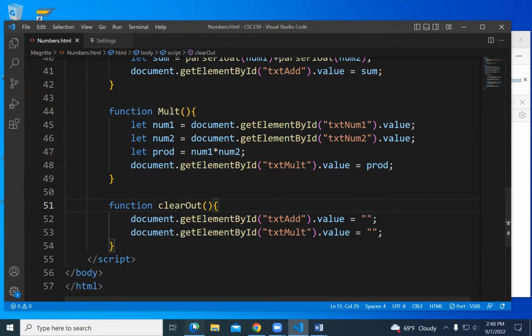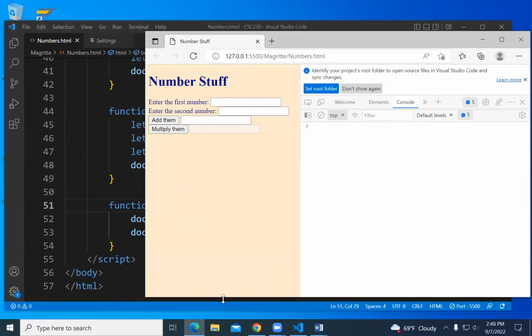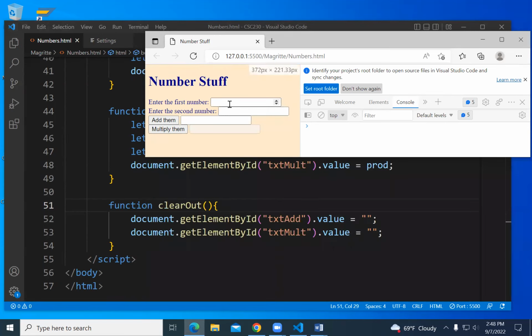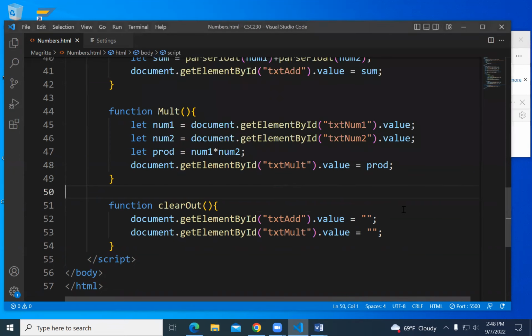Now let's have a quick peek at it. Let me enter 4 and 5 and add and multiply, then make it 41 and it clears them out, and add and multiply and change this. So that's working.